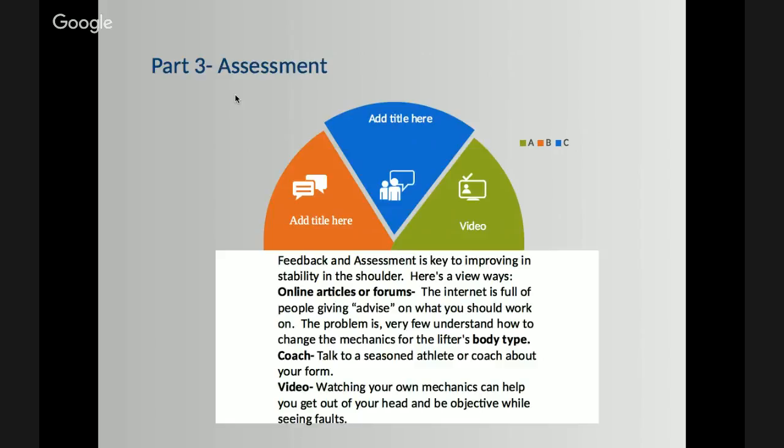Right. So the first one is, like you mentioned, online articles or forums, if you want to do research on your own. Now, the benefit of that is you're doing your research and you're learning something new. The problem is it's not addressing necessarily your own anatomy, your own lever arms, because everyone's different. If me and Owen sit down, you see the difference. Radius and ulna and then humerus totally different depending on the person. So their lift is going to look different.